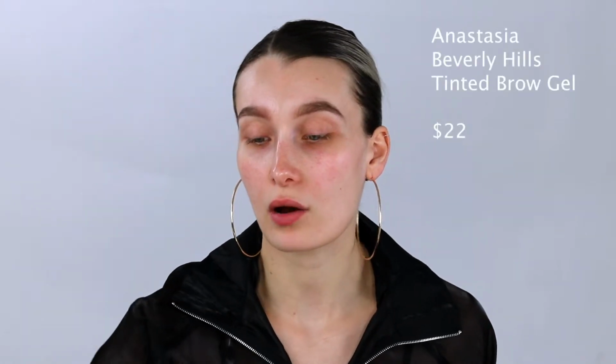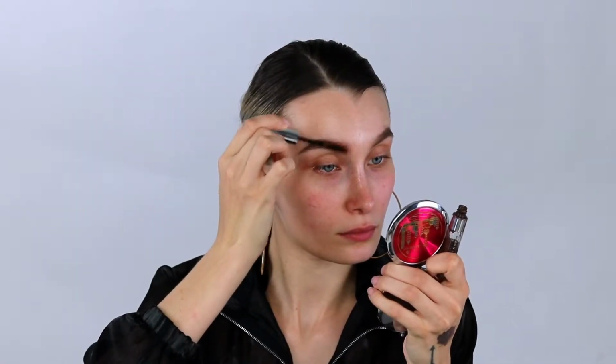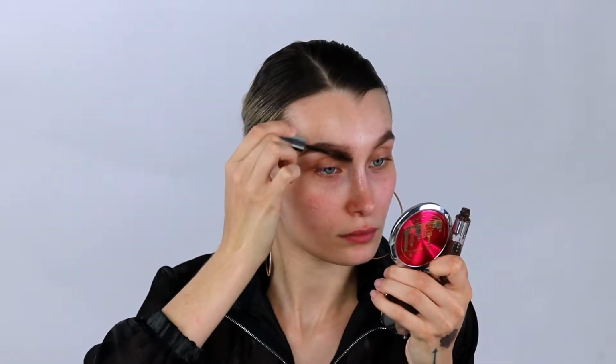Whoa, that looks really extreme. Let me get back to it. People really don't believe me how light my eyebrows actually are. And I'm also going to use the Anastasia Brow Pomade in the shade Espresso to top it off and give it back that dimension.